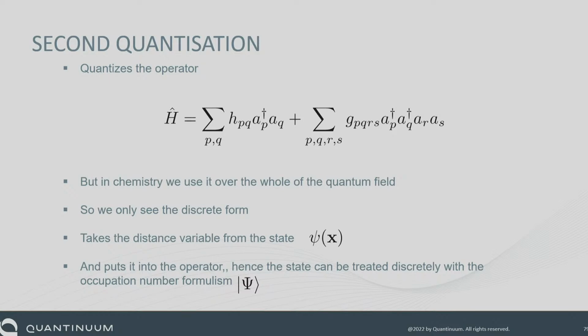Okay, I'm going to briefly talk about this. So what is second quantization? I briefly alluded to it, just because probably people are familiar with it. Second quantization essentially takes the distance dependence out of the wave function, so you don't have any functions of R anymore for your wave function. It puts that into the operator, as you saw in the previous slide. Then it means that we can treat the basis in the occupation number formalism with just ones and zeros. And it gives us this rigorous mathematical footing.